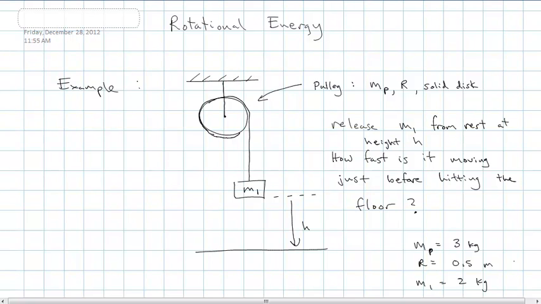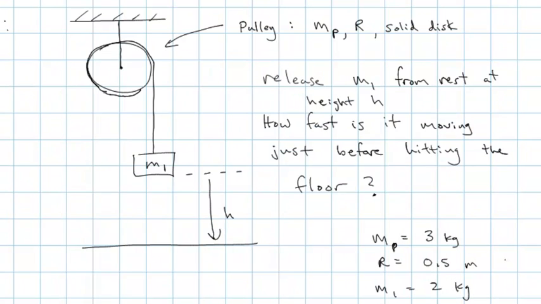I think a couple of example problems are in order to help you pull together the information in the last video or two. So let's use rotational energy to solve a simple problem. We have a mass hanging from a rope, and that rope is wrapped around a big, heavy, drum-shaped, cylindrical pulley. As M1 falls to the ground, the pulley starts to rotate and the string starts to unwind. If M1 is released from rest, a height h above the floor, how fast is it going just before it makes contact with the floor?